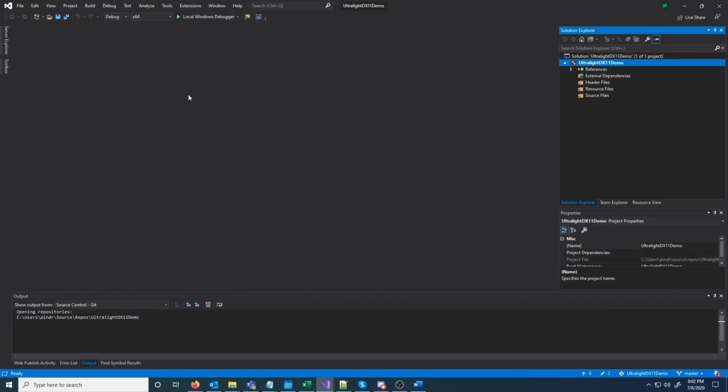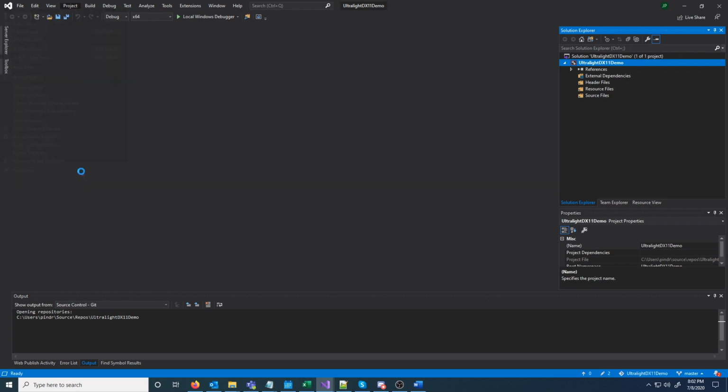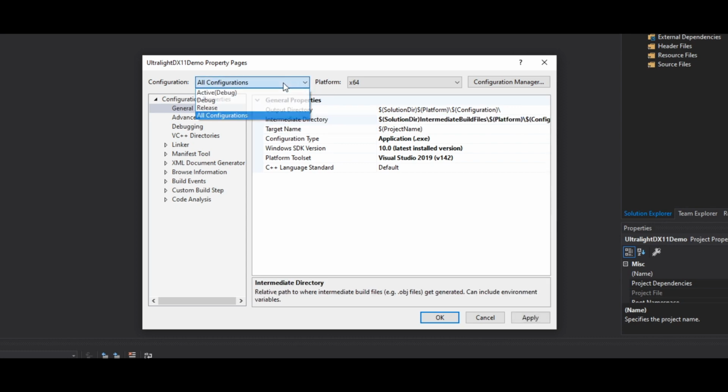I'm going to go ahead and set up this solution to have a dedicated directory for the intermediate build files so that we don't see them when we build the solution. When we go to our project properties, we're able to assign that here in the intermediate directory. And make sure we have all configurations selected so it does it for debug as well as release.